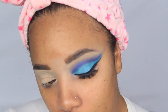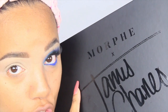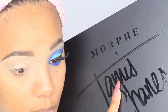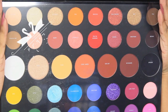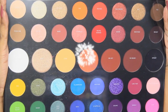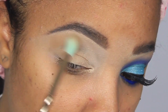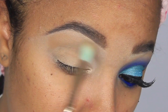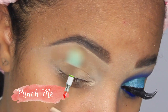Alright, so I already have one eye prepped and ready to go, and then the other eye I did already. So that's pretty much the base of what it's going to look like. And here is the Morphe and James Charles palette. I absolutely love the packaging, as I've stated, and isn't the inside beautiful? Isn't she lovely? Okay, so to start off, I'm going to go in with this shade, which is called Punch Me.